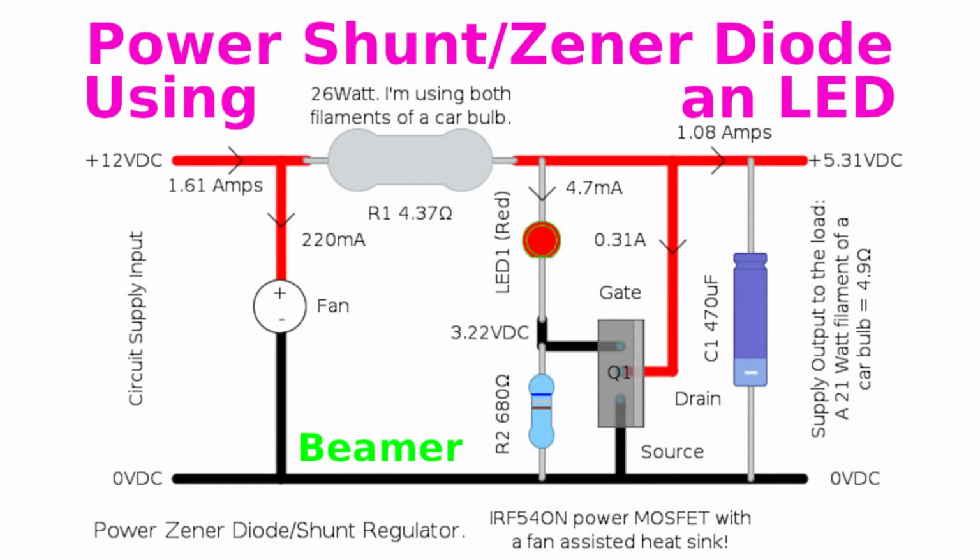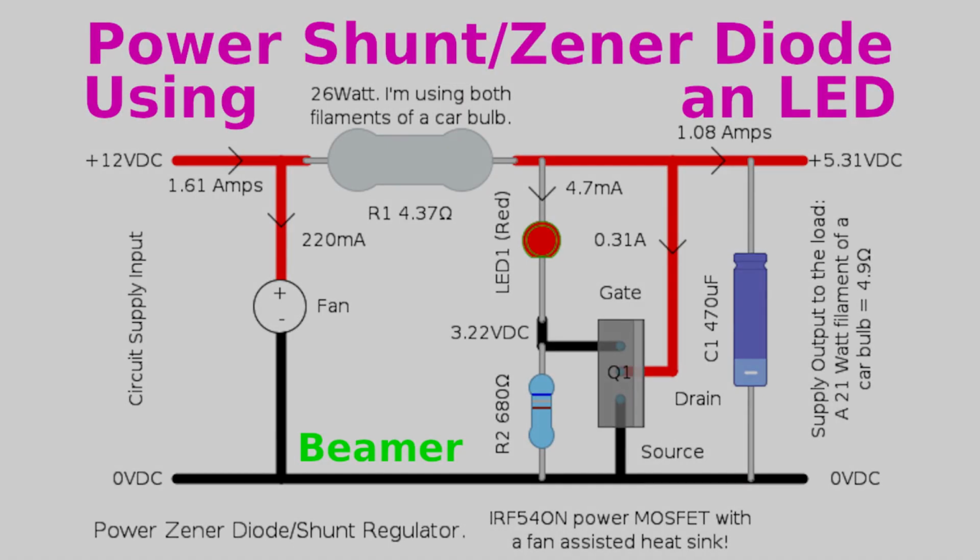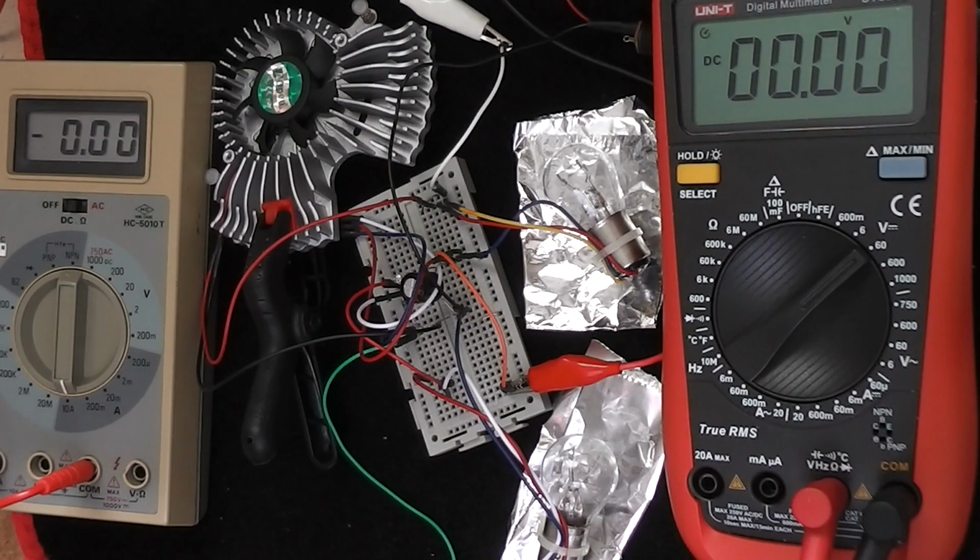Hi there! Power shunt stroke Zener diodes have their virtues. Unlike a switching power supply, they don't have any switching noise, can be made very accurate, have a fast response time, and are inherently short-circuit proof. And naturally, there's always a downside. They're mostly inefficient and power zeners can be expensive. Yet with the addition of a power transistor, they can be made for less.